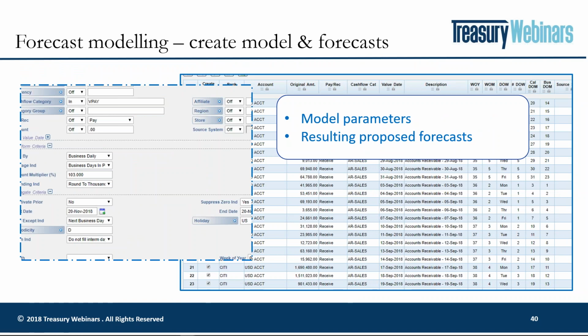So to actually create a model, of course, model characteristics and parameters involve details. There's no way around that, especially if you're dealing with all the types of activity that treasuries have to handle. You do have to do model parameters. You certainly do have to then generate forecasts and review those forecasts. You have to go through that step.